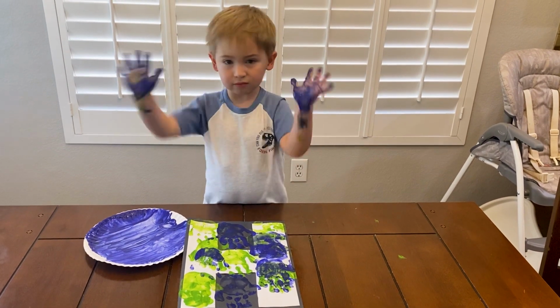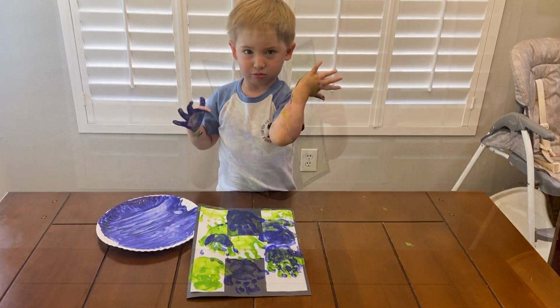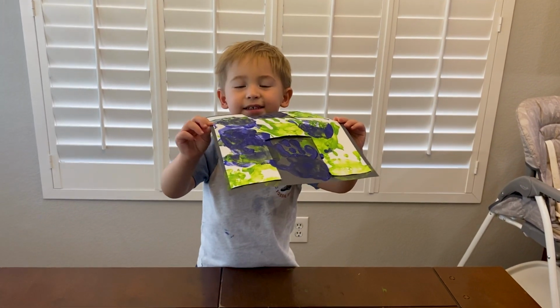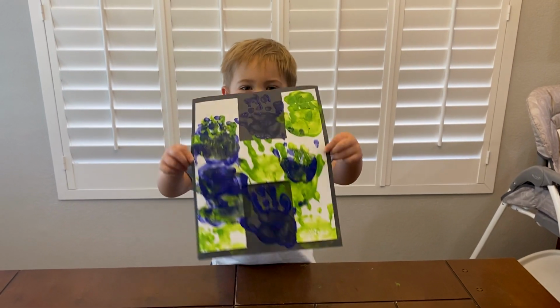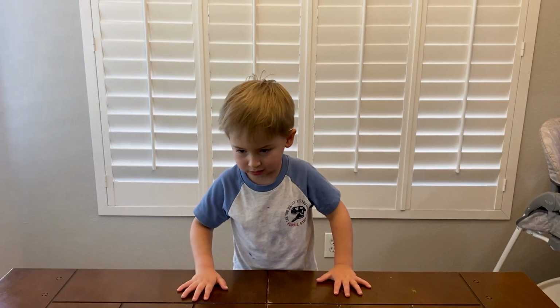See those hands. Woohoo! All right, so what letter did we work with? H. H, and we made handprints. Awesome, now we just gotta let that dry, huh? Yeah.